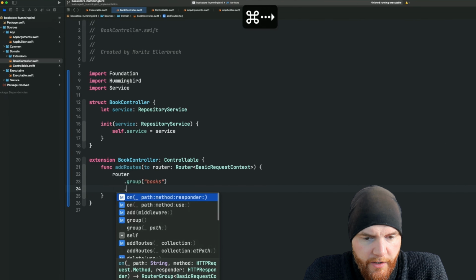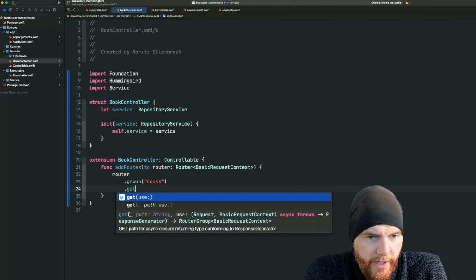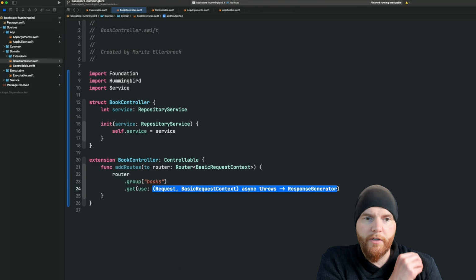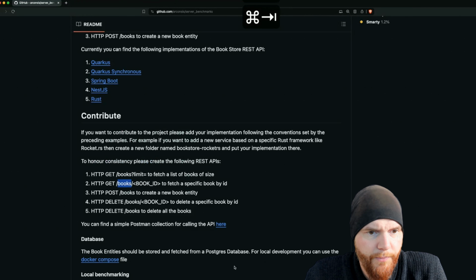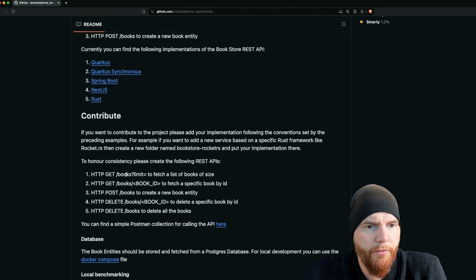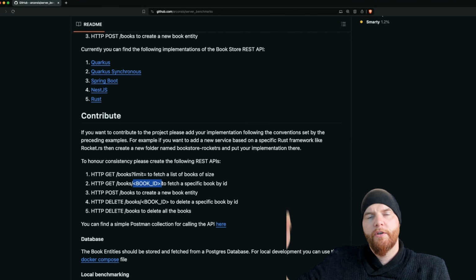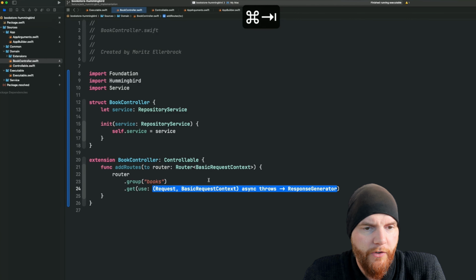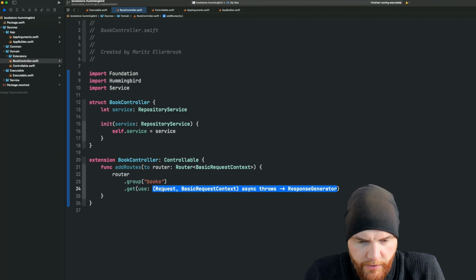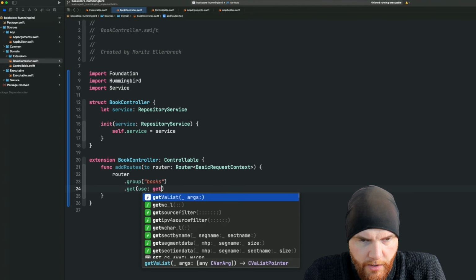Okay, behind that, there's supposed to be a GET call to it directly. And let's quickly look. There's going to be a limit, because right here I need another part of the URL. This is going to be just books. So with books, this is going to be get books.